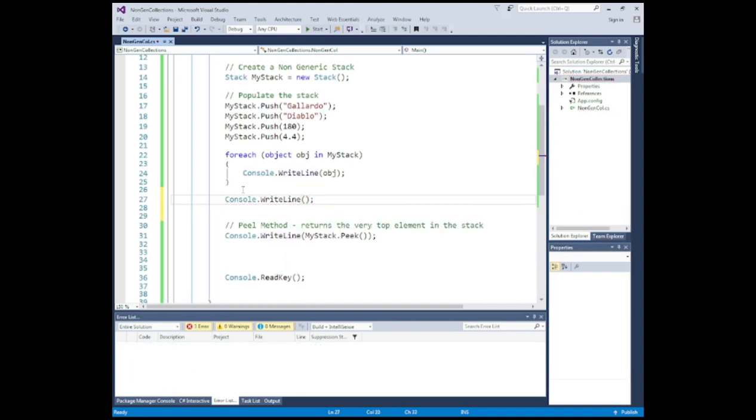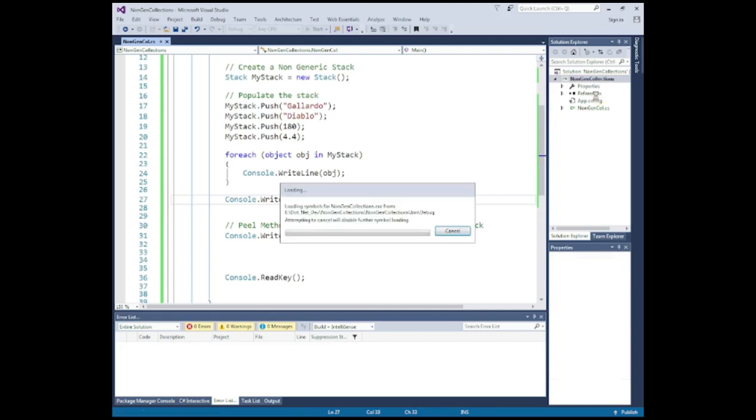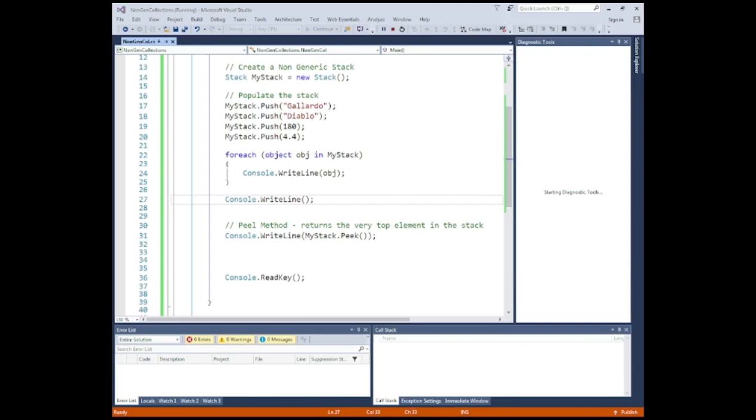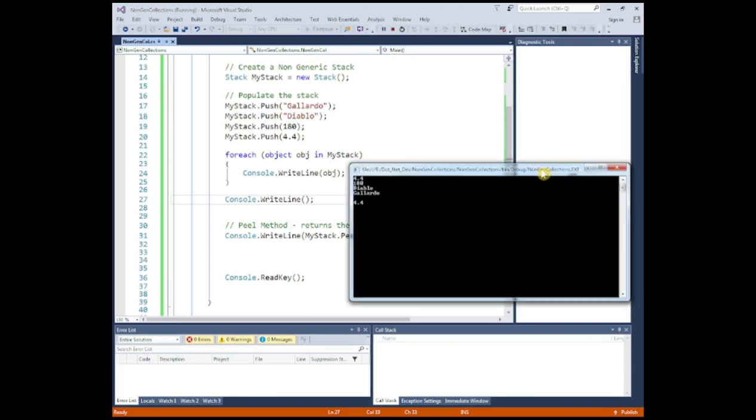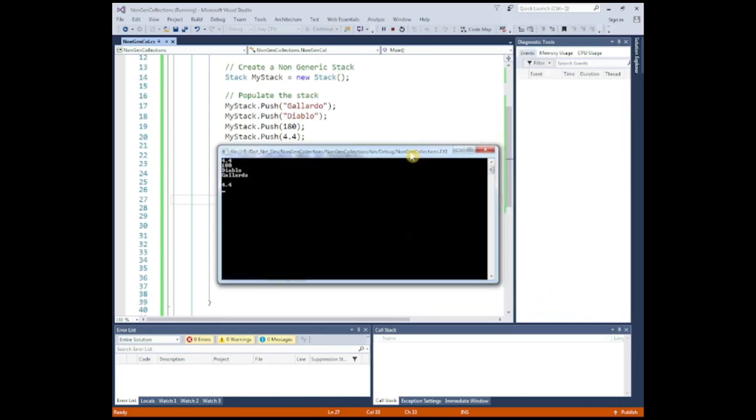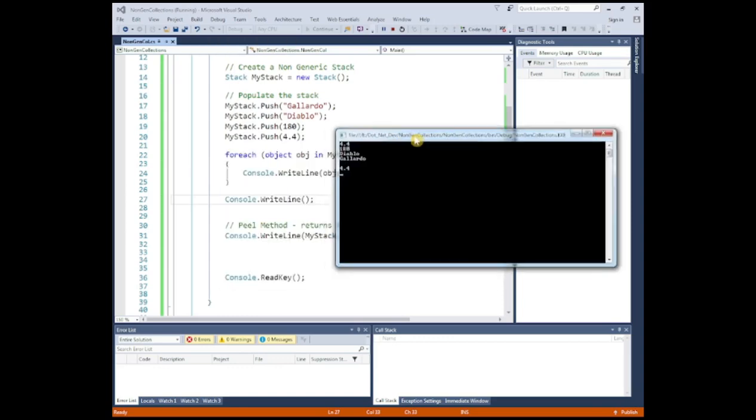And now if I do F5, okay, so these first four values, 4.4, 180, Diablo, and Gallardo, are the values that we pushed onto the stack.